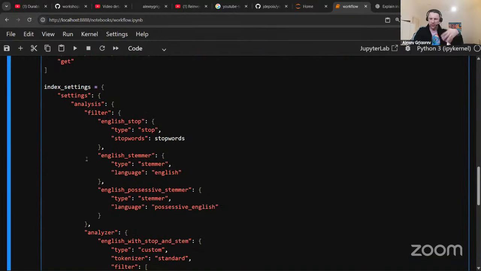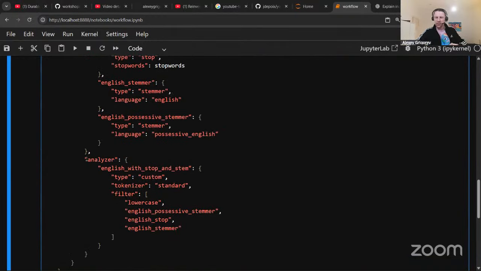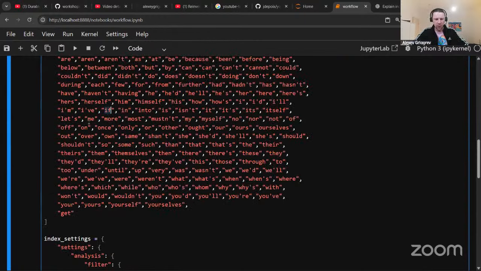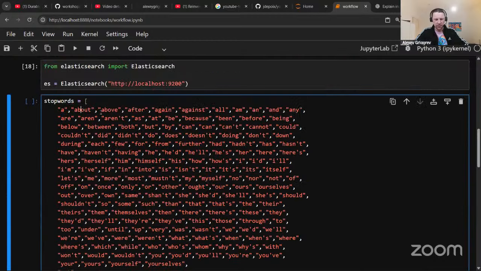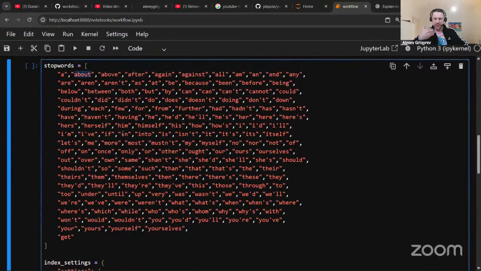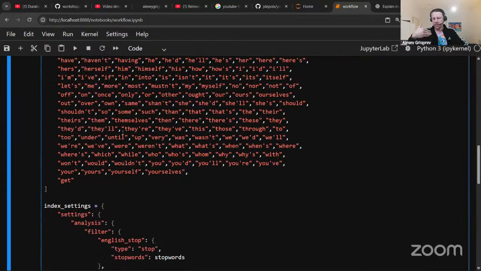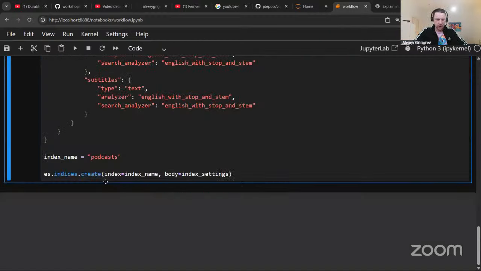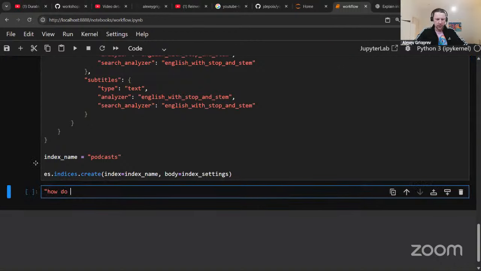Here I define the kind of pre-processing I want to do for the text. For example, there are these things that we call stop words, like a, about, above, words that we need in language when we speak, but they are not super useful from the semantic point of view. For example, if I have a query, how do I get rich with AI?